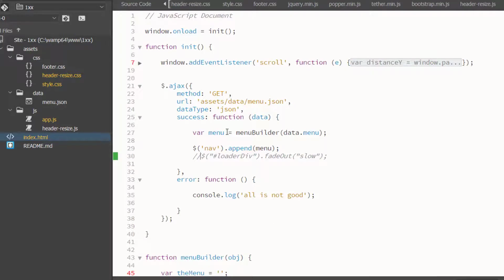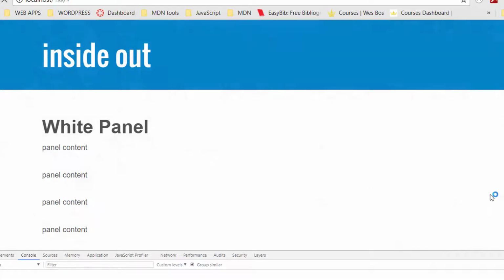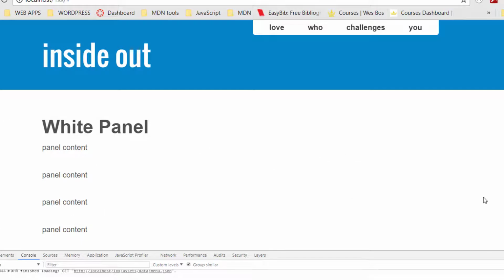And now we want it to hide away when nothing's happening. And we'll use this over and over in our site. So we're going to save that. We'll come out here. And now if we do it, we might see it briefly. And there we go. That's exactly what we wanted.